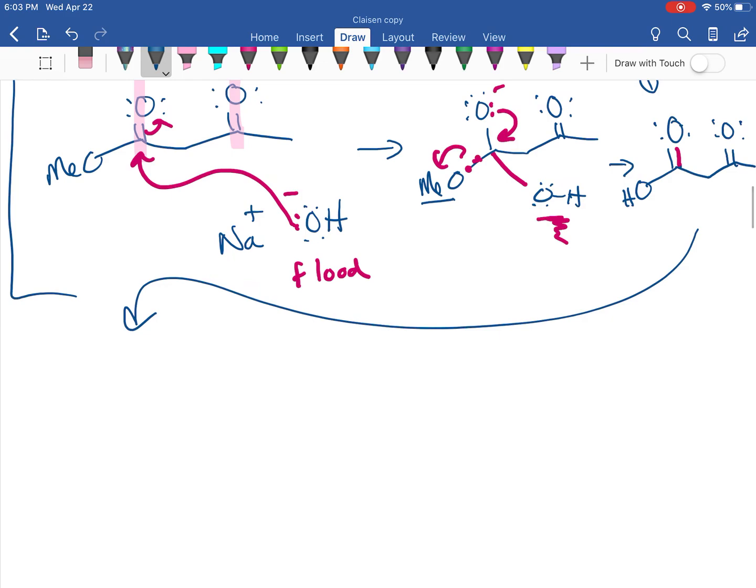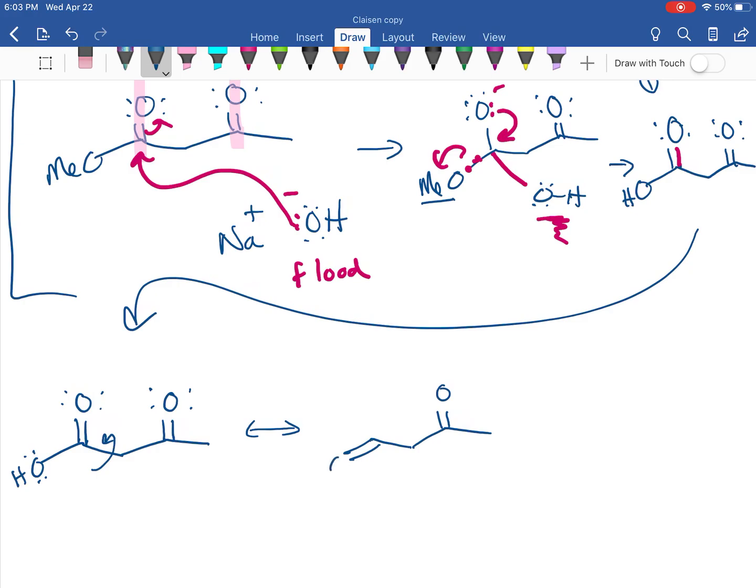All right, so now we've got this beta keto acid. Why is that important? Because this beta keto acid, in fact, it's so important, I want to redraw it down here. Our beta keto acid has a very particular relationship in space. If we rotate this bond, which we know that single bond is freely rotating, that bond is moving. So let's just move that bond. I'm going to draw instead like this.